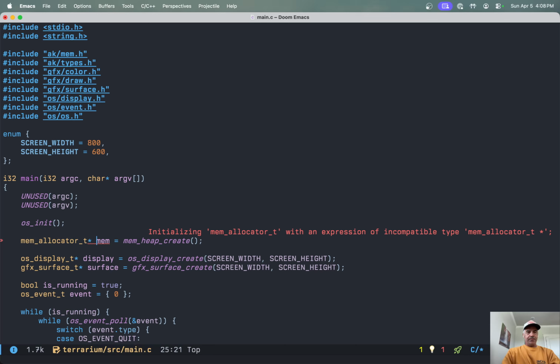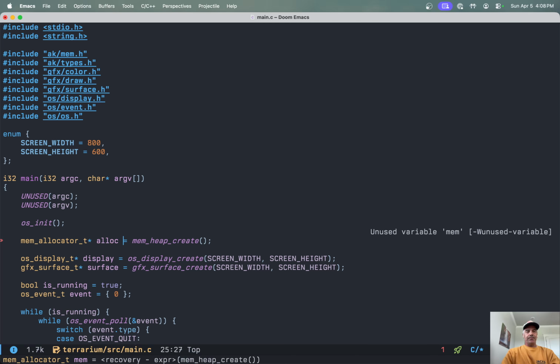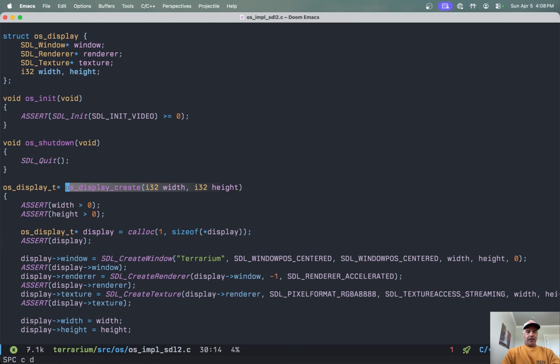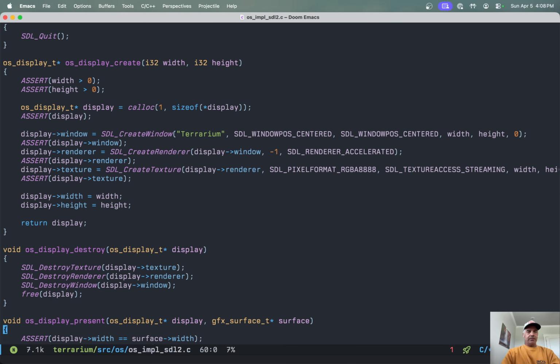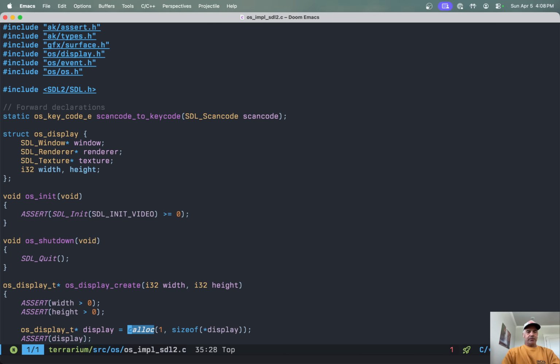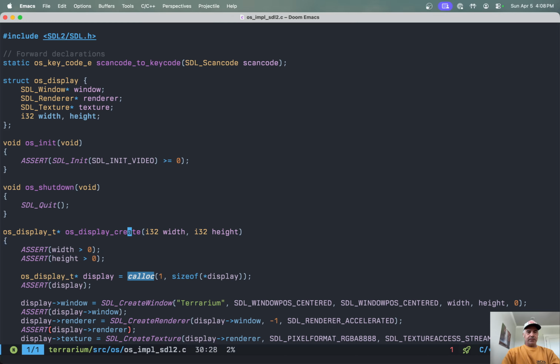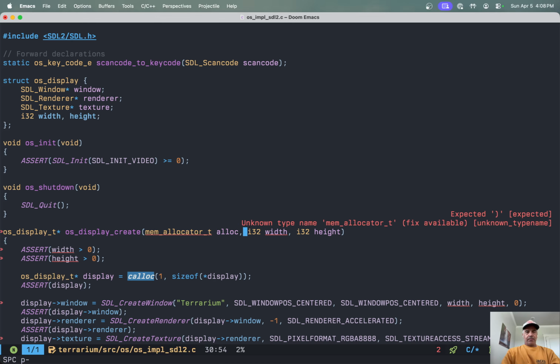That's a pointer. Maybe it's cool if it's a pointer because we don't have to pass... Well, it's just a bunch of pointers. It's passing one pointer versus four. It probably doesn't matter. Let's just leave it as a pointer for now. Does this allocate? I'm pretty sure it does. Maybe not. Oh, free. I see. Oh, there's calloc right there. Perfect. That's what we should just be searching for, alloc, around this system. So mem allocator. Let's just replace everything with alloc.